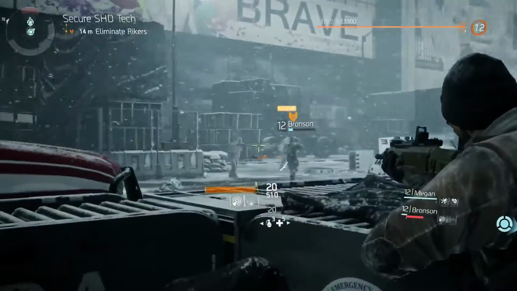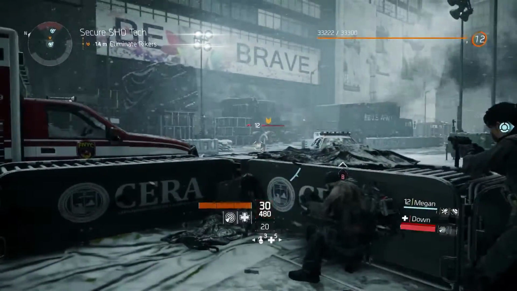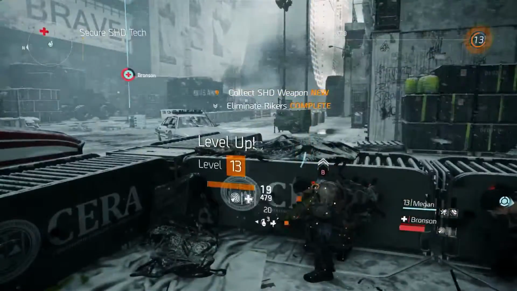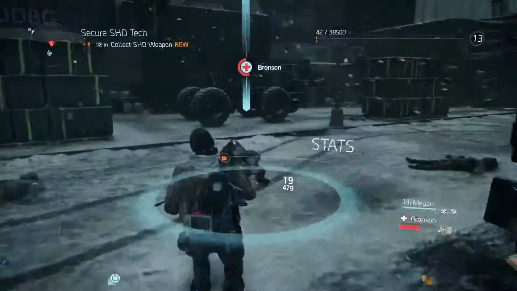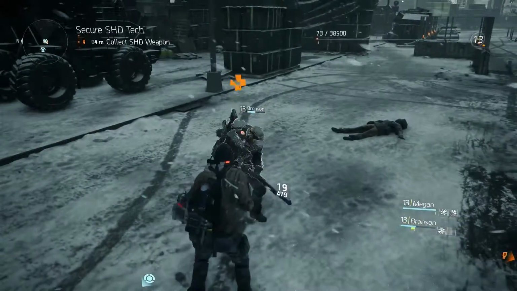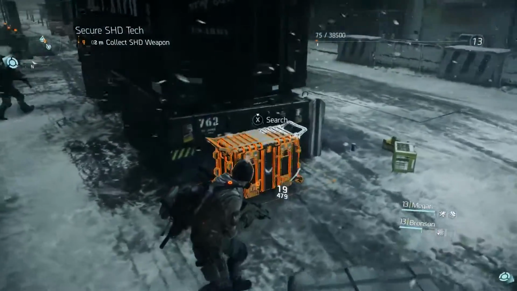And it looks like we've only got a couple Rikers left here, and Bronson is really taking his role to heart and pushing right up into their face. And they've cleared him out. And here you can see Bronson's actually been a little bit too hardcore on this, and he's in what we call the down state. So since they're playing in a group, Ryan can head over and actually revive him so he doesn't die and need to respawn and run back to his group, and he can get right back into the action.